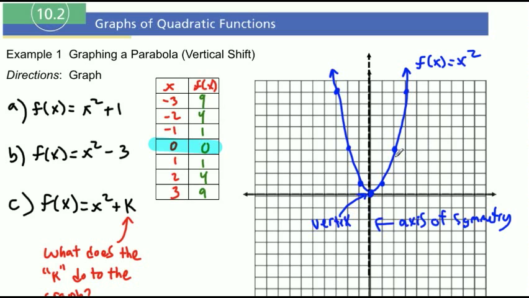Okay, and we are going to be graphing parabolas that are upside down, that open down. The vertex is basically the highest or the lowest point of a parabola. So just a little bit of terminology right there. This is the axis of symmetry. That right there is the vertex, and this U-shaped graph is called a parabola or a quadratic. They mean the same thing.